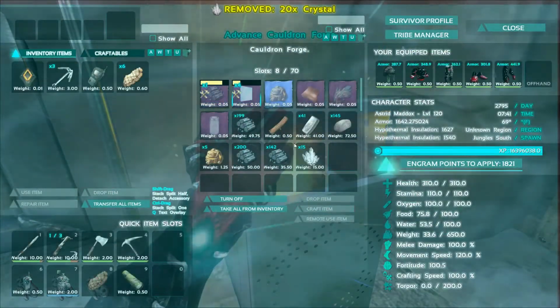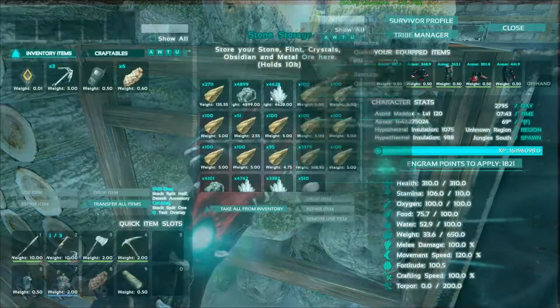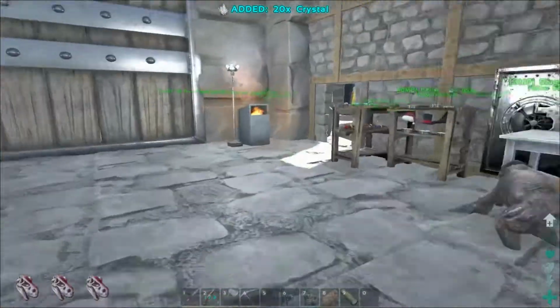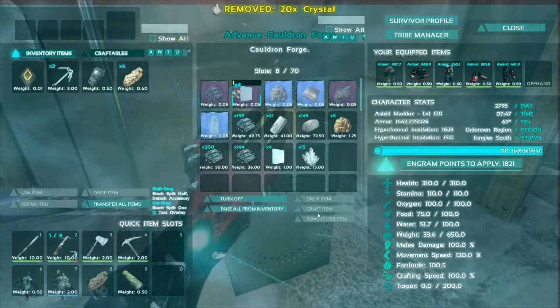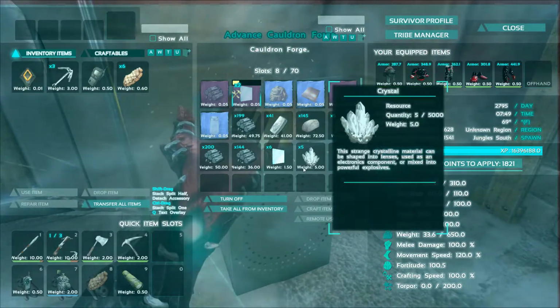But, yeah, 4, what do you know? Hey, but I actually need 8 to do 4 of them. 20? Let's go here. Alright. Let's see what this does.